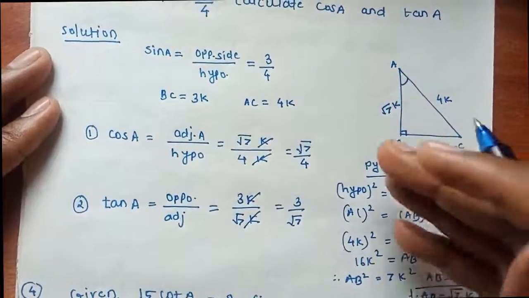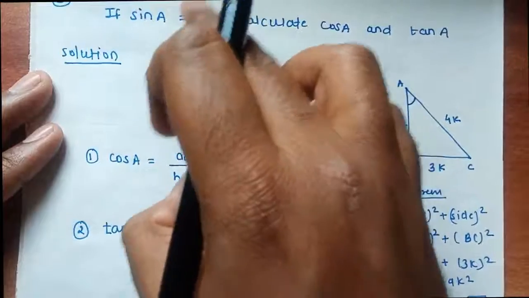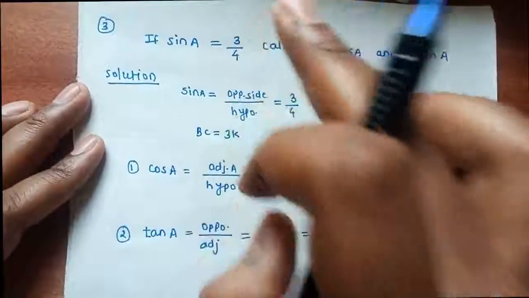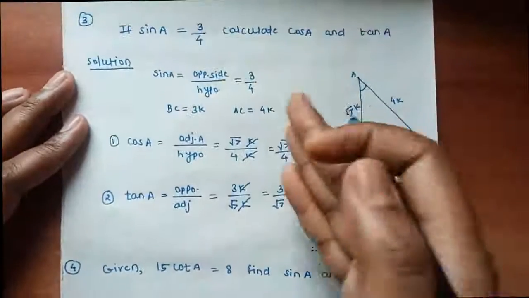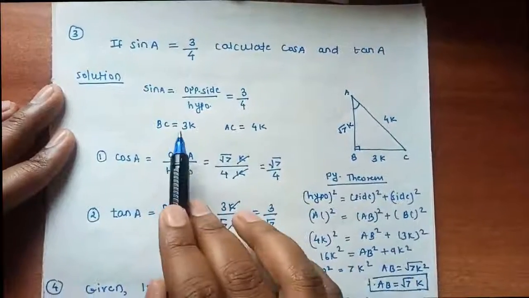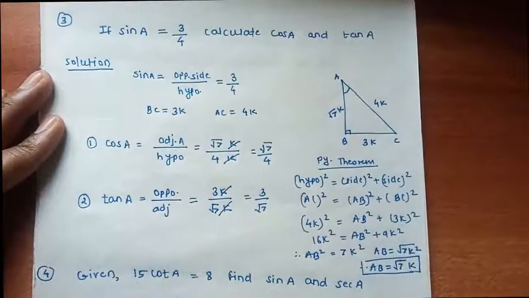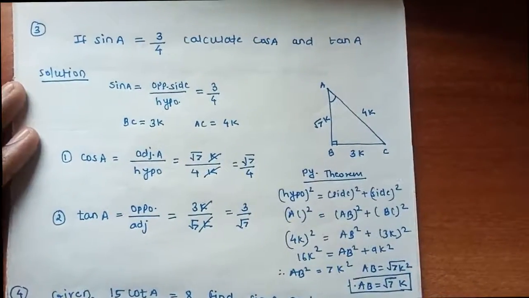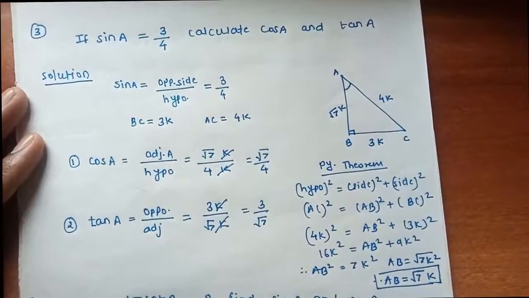So in this way we can find the values of any trigonometric ratio by using whatever values they have provided in the questions. But just remember, whenever the ratio is given, we should not write the values as they are in the triangle. Even if you write them as they are, the answer will come out the same, but the way you write it will be wrong. So first of all, write these values in terms of proportion, as multiples of some constant. That will be correct. The answer will not change anyway, but the method will be wrong, because they have not given the direct values. They have given the values in terms of a ratio for the sides.